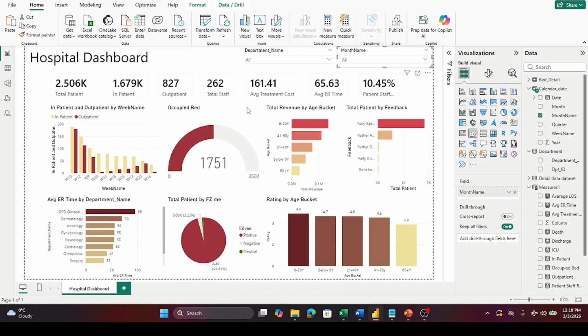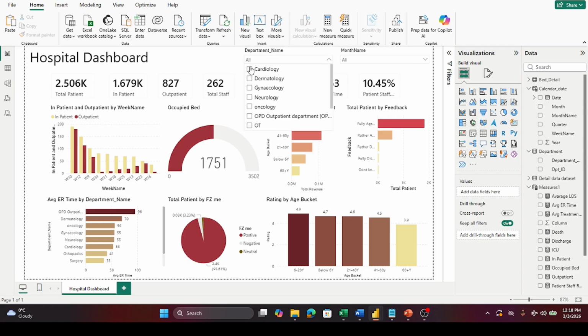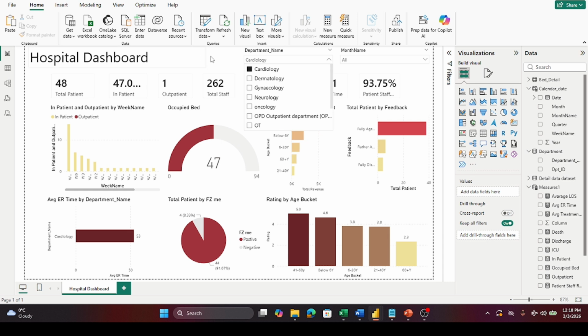Okay. Now let's see. So see, we have January, February, March, April because these months have 1, 2, 3, 4, 5, 6. So these are the few tiny things we should keep in mind. So that's easy for the dashboard user. They can quickly go there and let's say now if we select cardiology, everything will change.